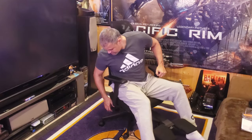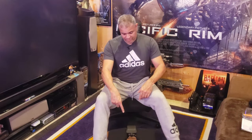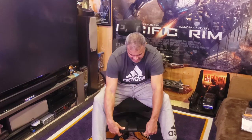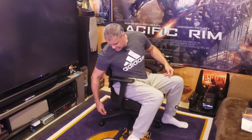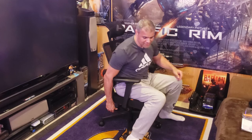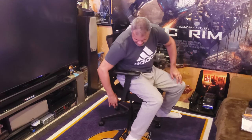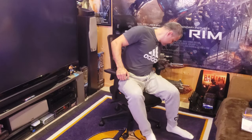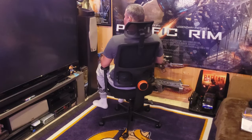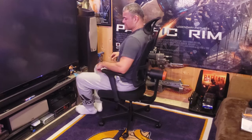All right, so lock it into place. Let's push this lever in, locks it in. So now, put my legs up like this. Very nice. Now, if you want to put it back, there's a little lever here you turn, unlocks it, flip it underneath, scoot it under there. Now, you can also raise the seat up and down. Same lever that locks it in, move it up. And now we're tall. Nice. Incredible. Well-built chair, guys. This looks amazing. Feels amazing. With that mesh, all that airflow into my lower back, that's incredible.